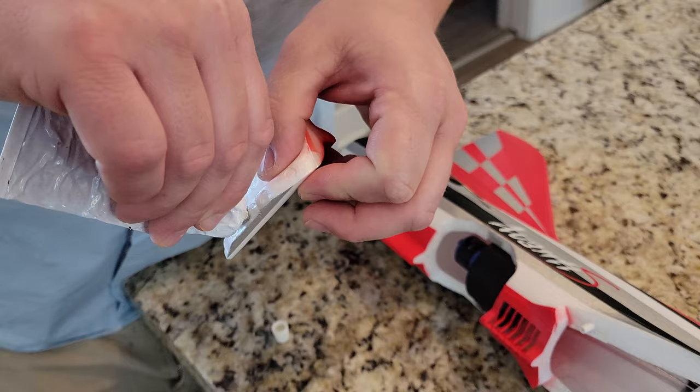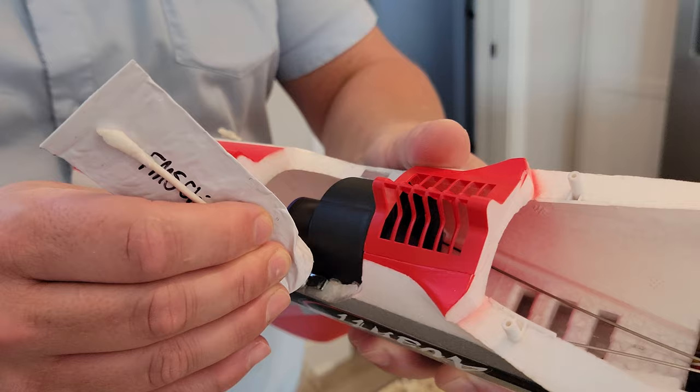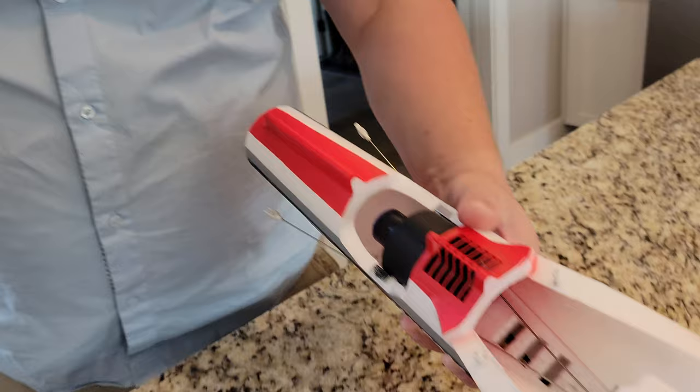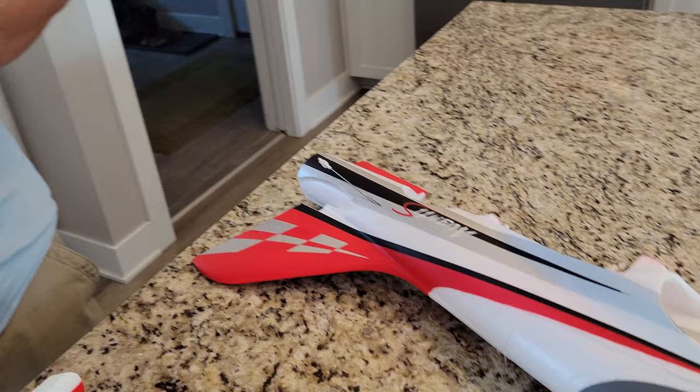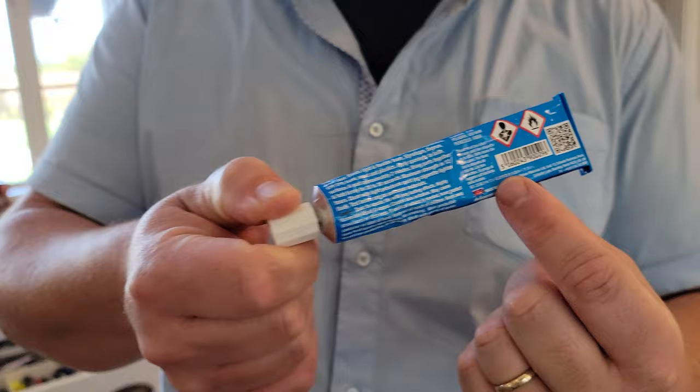Now, if you don't know what China glue is, this is China glue. And they used China glue on here from the start, it looks like. Probably what happened is they got a little bit of China glue between the joint, as you can see I just did. I'm gonna lay this down that way so the China glue's up, okay? This stuff is basically like rubber cement in a tube, and it comes out clear and it usually dries clear. The foam to foam is exactly the same type of stuff, but this actually has warning labels because it's made in the European Union, okay? This is made in the UK.